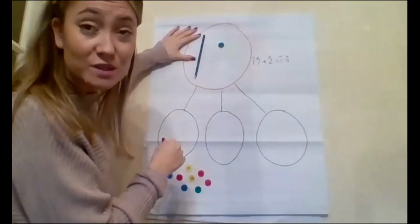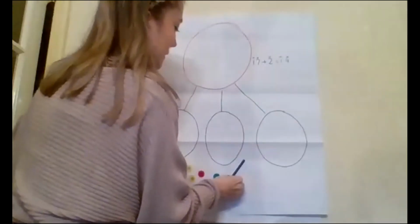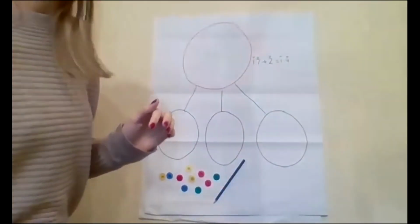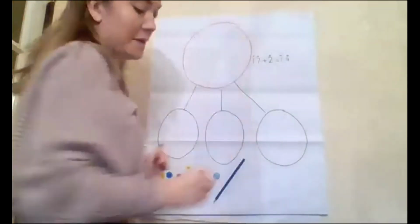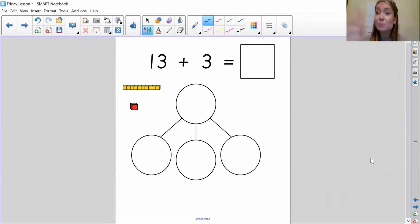Okay, move your counters as well and your tens because we're going to do the next one together. There we go, I'm going to put some extra blue tack to make sure it doesn't fall down. Okay, let's have a look then. Fantastic. So we did make the number 19. Super. Okay, let's have a go now. I want you to pause me and see if you can do this by yourself with your tens and your ones, and then come back and we're going to do it together to see if you're right. Do you think you could do that? Super. So I'm going to write mine down on my whiteboard.